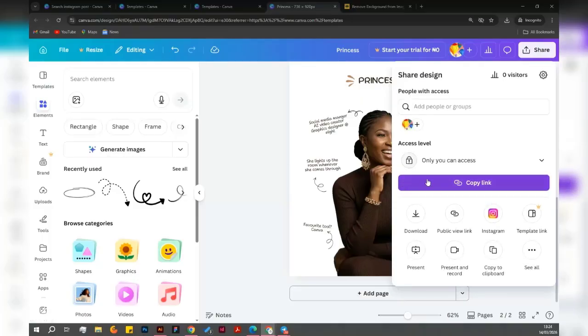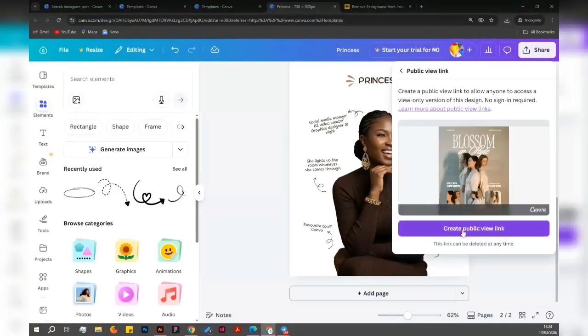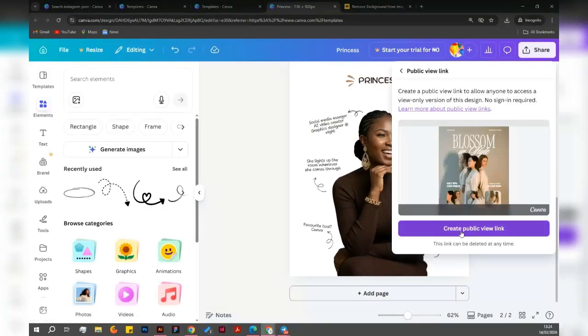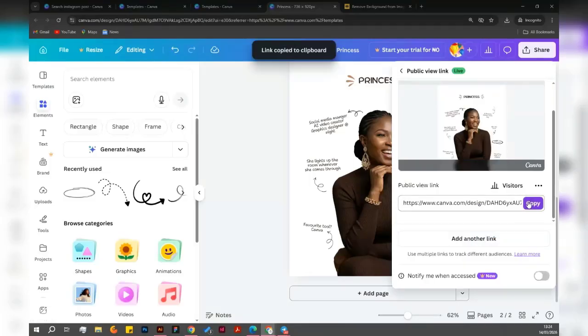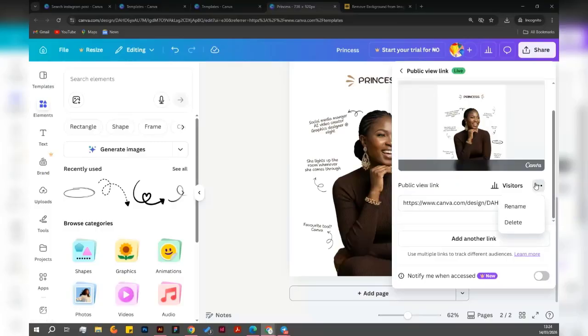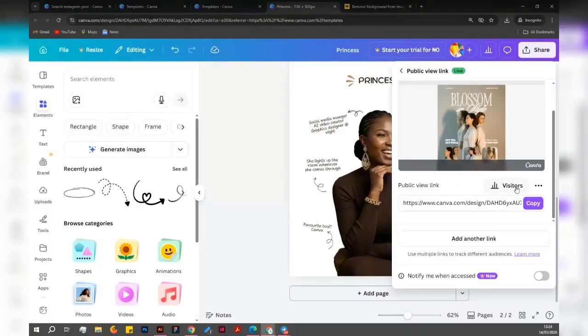Canva is going to ask me, are you trying to just share a link? When you share a link to your design, the person can only view. Maybe on the link access, you can also give access, not only view. That's a lie. So I'm going to create a public link for this flyer now. Let me create one. Can you see when I copy this link, the person can only what? View. It's just a visitor.